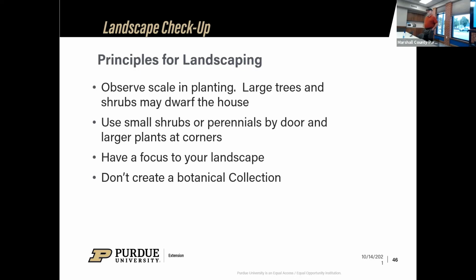Are they not indigenous to this area, or? We have disease issues with them. So the state of Michigan's extension recommends not planting them. And I've got a picture in this presentation at the end of a whole property that by the time they called me, it was too late.